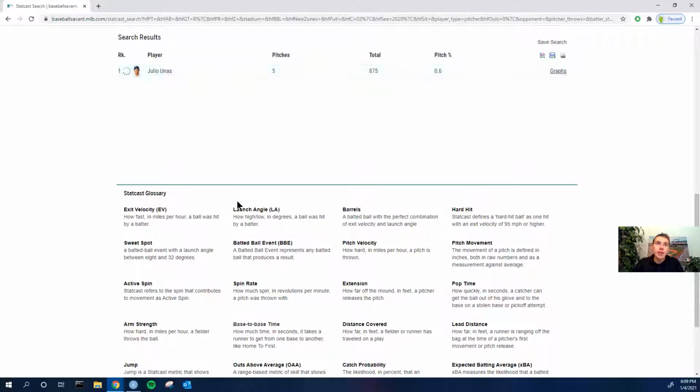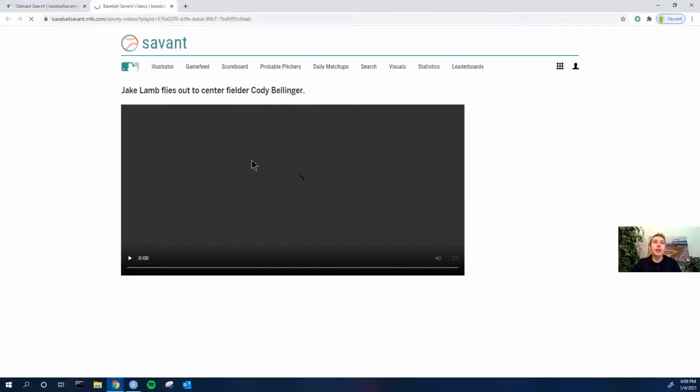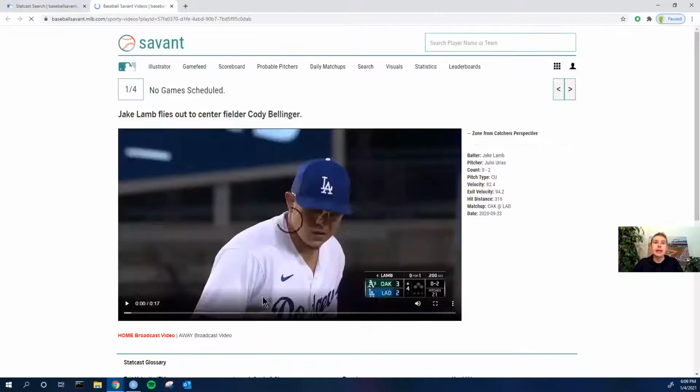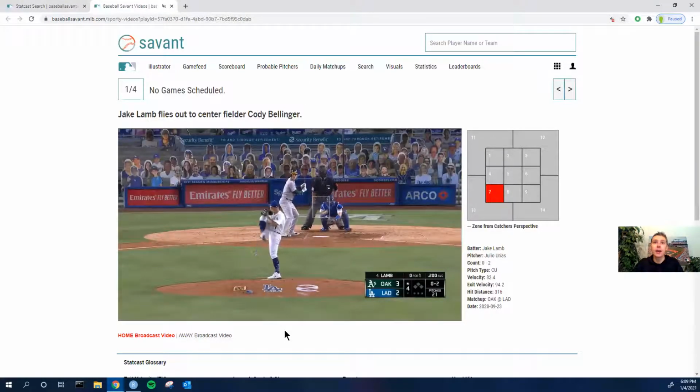Julio Urias, he ended up being kind of one of the stars of this model. He has been in the league a long time, so I think he kind of gets overlooked as one of the game's exciting young pitchers. But he definitely has some good stuff. All right, here we go.